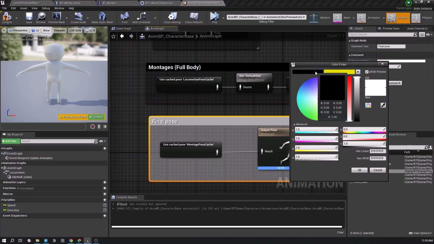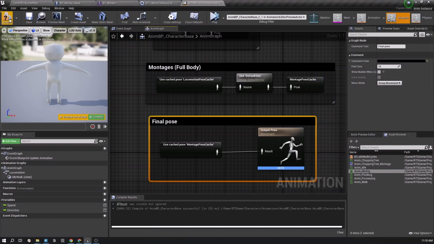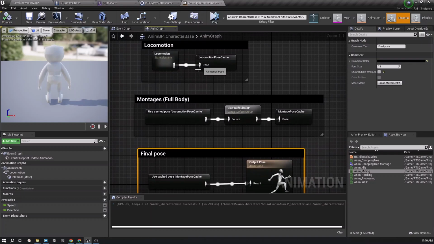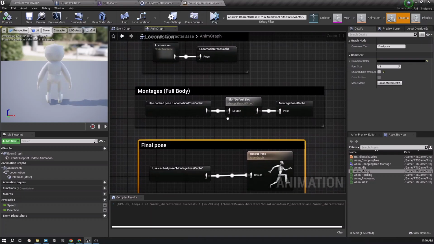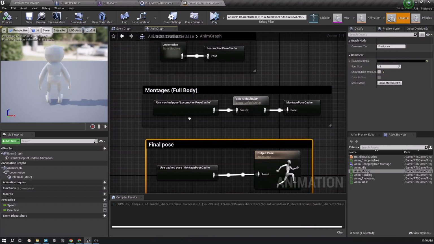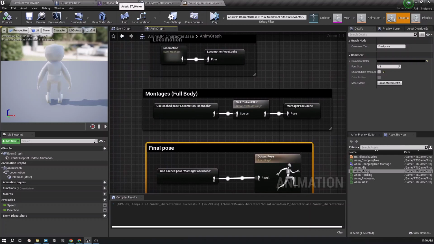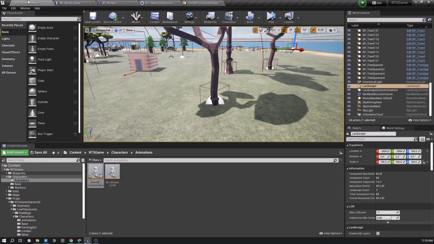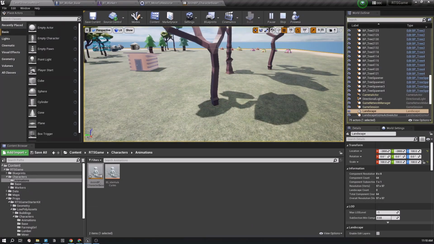Okay, and if I compile it now, okay, everything works properly. You can see how the execution hierarchy goes, right? So animations are blending with the montages before applying as the output pose, right? So now I think it should work. So let's try to simulate.